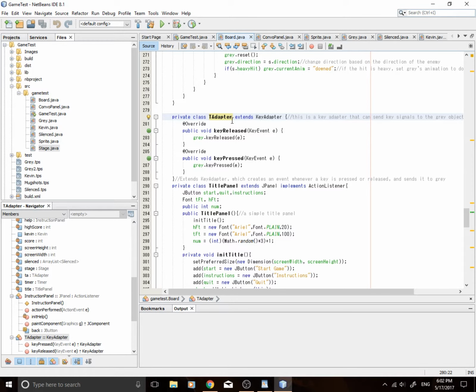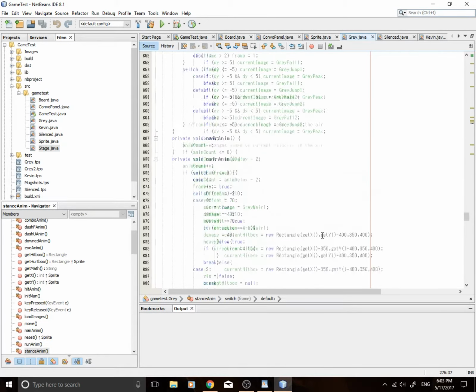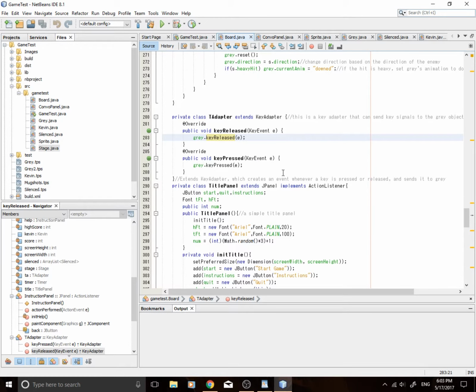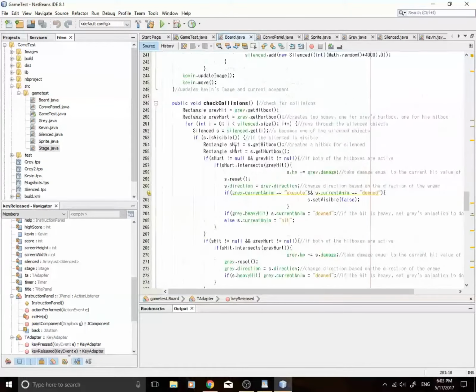So this is my T-adapter class. Basically what it does is it creates an adapter that allows the Gray class to receive all of the keystrokes. Based off of my testing with some of my other evaluators, one problem came up really early in the testing, which is that whenever I restarted the game, a second T-adapter would be made for my character. So whenever we would press a key, a second input would be done at the same time. And obviously we quickly removed that.